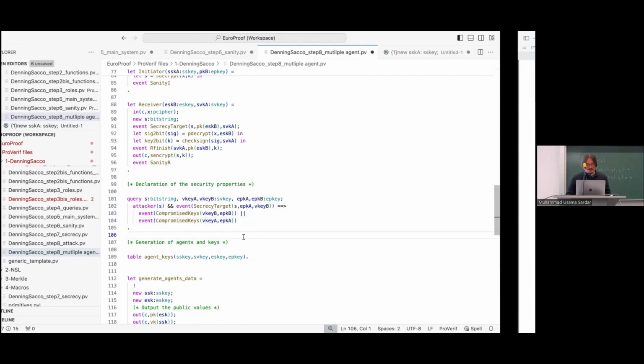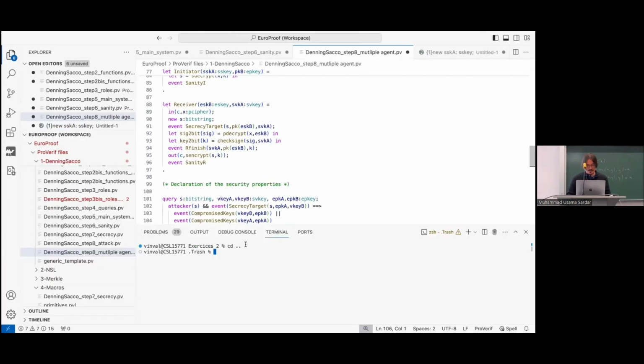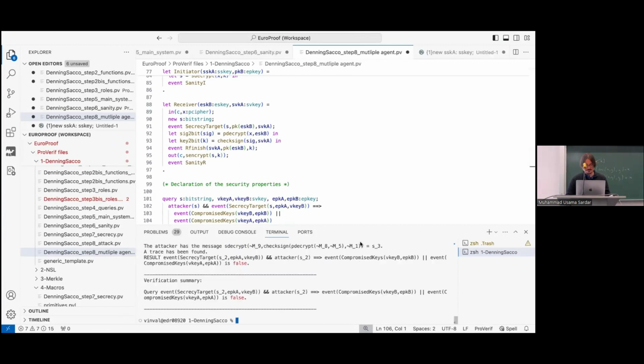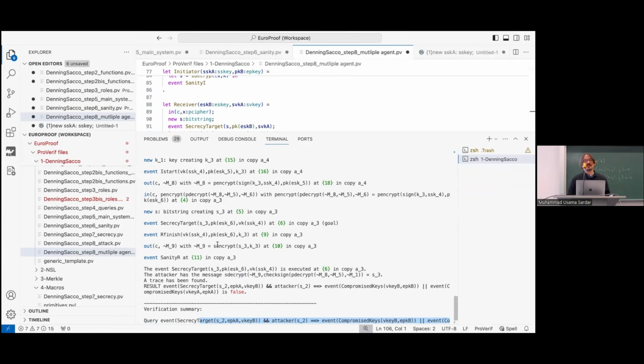If you run this, unfortunately, that's why this is not a good protocol, you will get an attack, which is basically just a very standard man-in-the-middle attack, the same scenario as before.